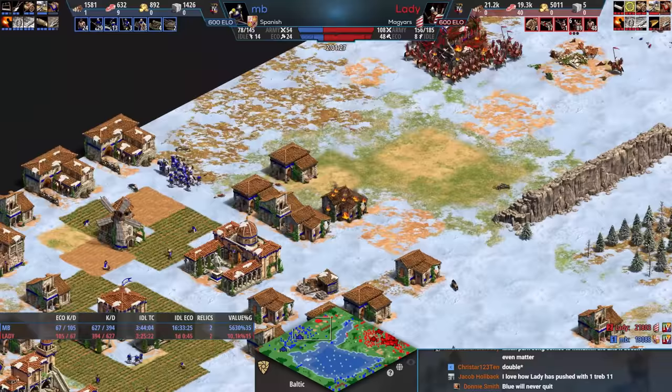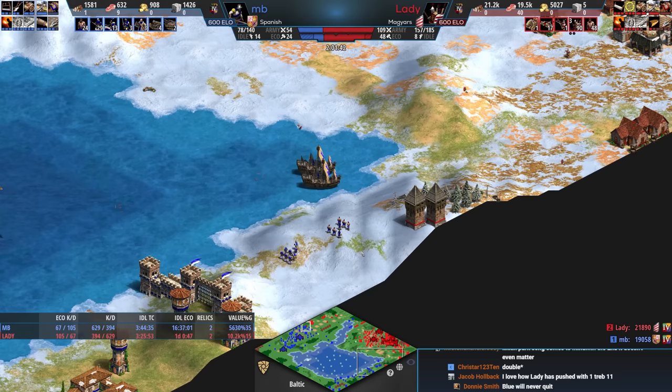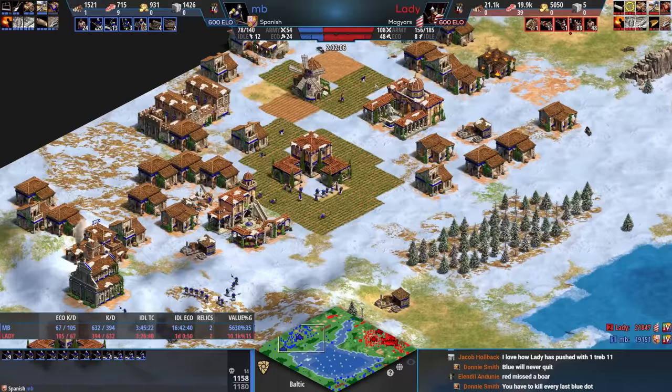Still says there's 13 paladins. And there's 29 halbs. I take it back. Blue could actually clear this up. I don't think this is going to do anything. All right, so we'll speed it up again. We'll see how this goes. Again, I don't know how far in. They could have been 3 hours into this game before we joined. Maybe this goes on for another 3 hours.